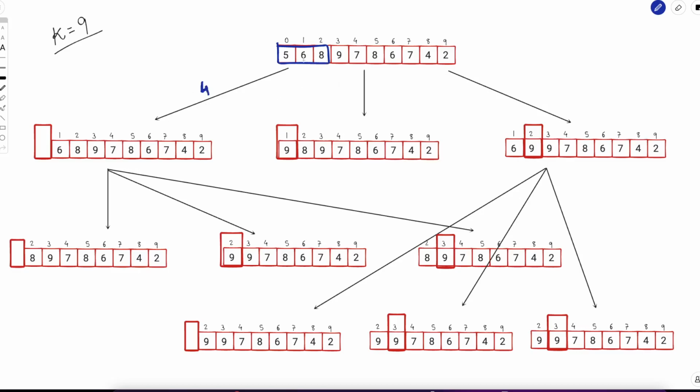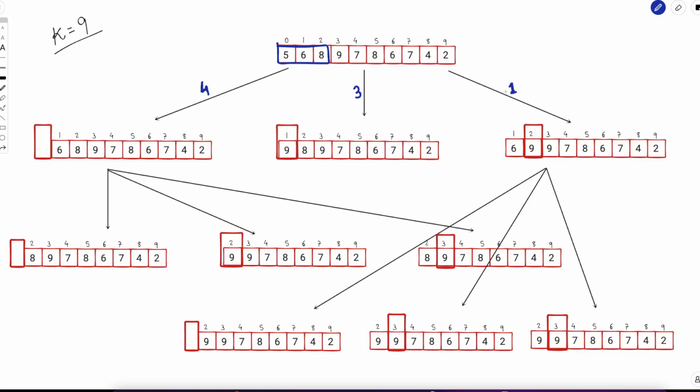Similarly, if you pick the second element, this will be your state. Basically now you have changed this 6 to 9 and you are asking what is the minimum number of operations to make this array beautiful, and for this you have done 3 operations here, right? In the same fashion, if you have changed this element, then you have done 1 operation, and now this is changed to 9 and you are asking for the minimum number of operations to make this part of the array, where this 8 is no longer 8, it has become 9, beautiful. You want minimum operations to make this possible.